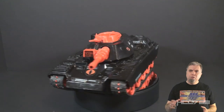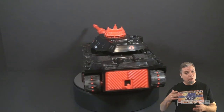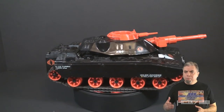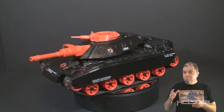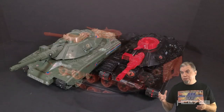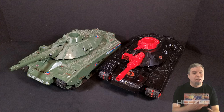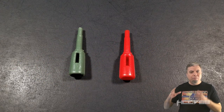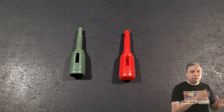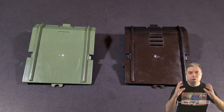For 1982, the vehicle was fine. G.I. Joe had not evolved into what it would become in the mid to late 80s. But in 1985, when the Cat was released, it may have seemed a little limited on a shelf next to, say, the Mauler. The only thing it has going for it is the color change. And the color change is gorgeous. I'm a huge fan of the black and red. The predominant black looks even better than the mostly red SMS. It's like a Night Ops Mobat with blood red highlights.